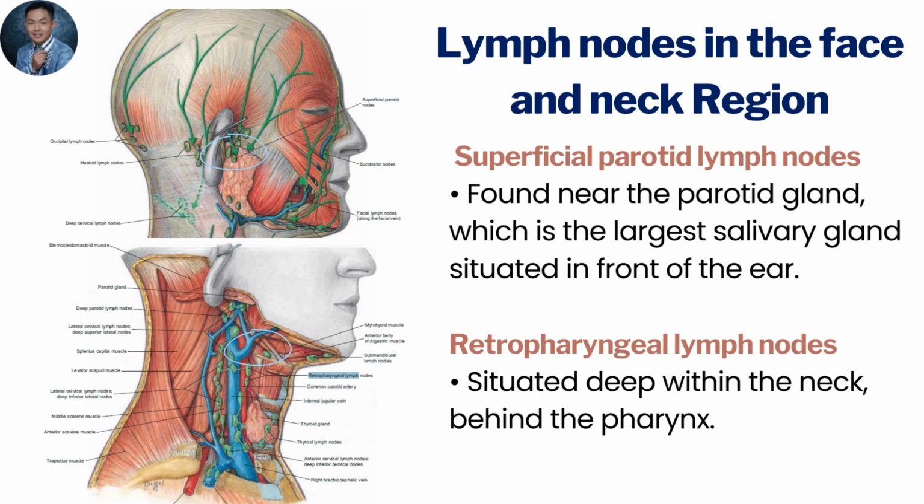The superficial parotid lymph nodes are found near the parotid gland, which is the largest salivary gland, situated in front of the ear. Superficial parotid lymph nodes are divided into three groups determined by the embryological development of the parotid gland. First is the superficial extrafacial group. These nodes are located superficial to the superficial layer of the deep cervical fascia. They are usually pre-auricular, placed close to the tragus, but can be located along the notch between the tragus and antitragus. Second is the subfascial extraglandular group.